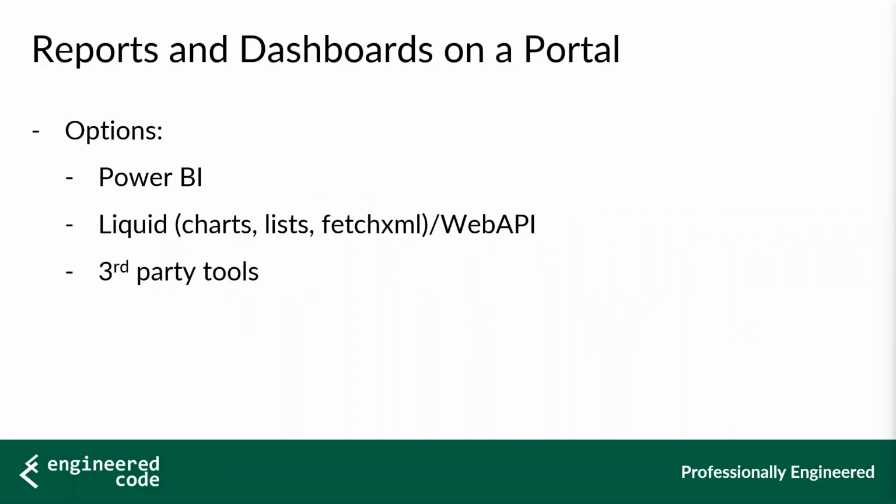I'm going to broadly group it into three areas. So the first option is to use Power BI. And if you were to ask Microsoft, that's probably the main way that they're going to tell you to go. And we do Power BI all the time now. I mean, in terms of integrating to a portal, it's a pretty common thing these days.